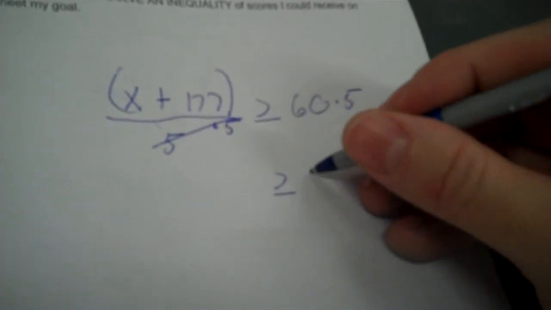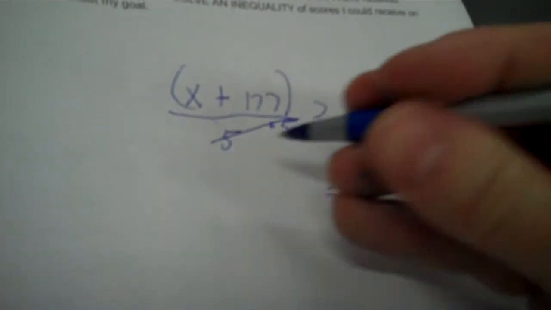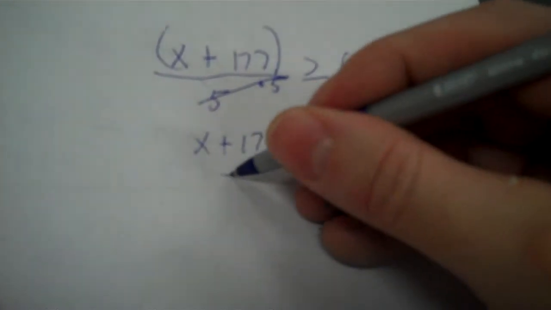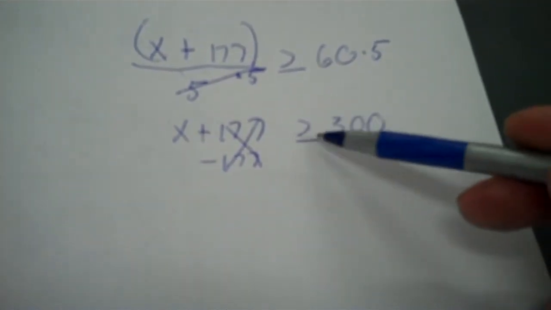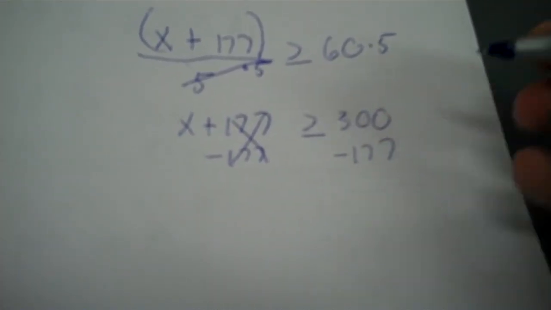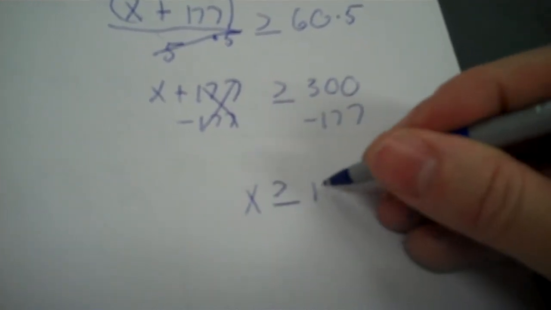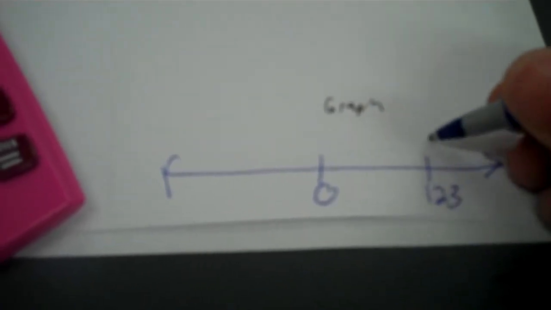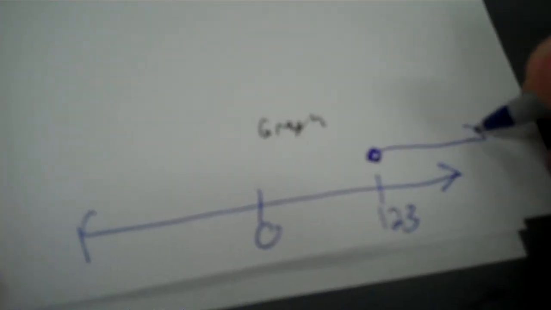So 60 times 5 is 300. X plus 177. You just subtract. You don't have to multiply or divide. That's why I'm not worried about the sign. 123. He has to get 123% on his next test to pass. I think he's in a lot of trouble. Okay. So it opens towards the x, goes this way. Most teachers don't even have enough extra credit for you to get 123%. So I think it's pretty well good given he's going to fail.